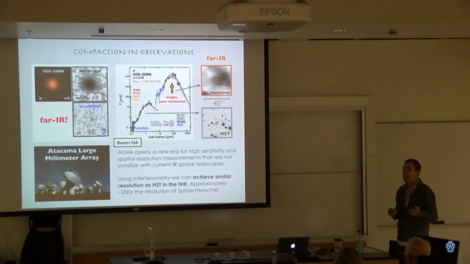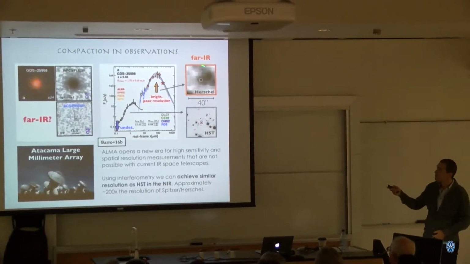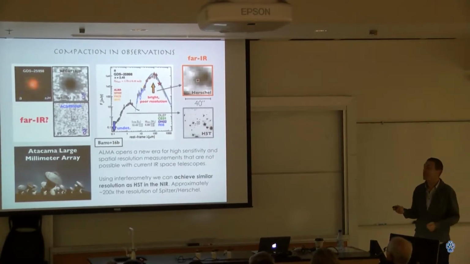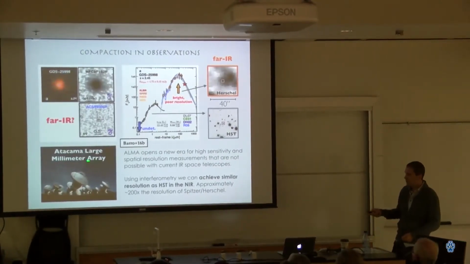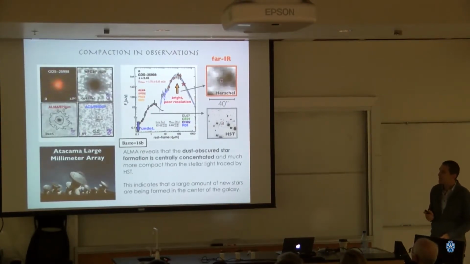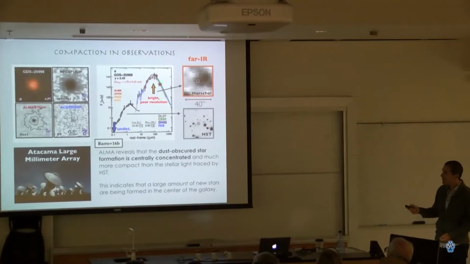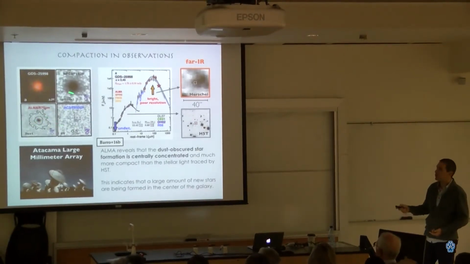Okay, different technique, but it allows us to actually create a high resolution image. So instead of this horrible far infrared blur image, we can actually make a very high resolution image with this array of antennas called ALMA, and what we can see is this thing. Okay, so this is the same. This red star here is information coming from the array of antennas, okay? And now it has even better resolution than Hubble.